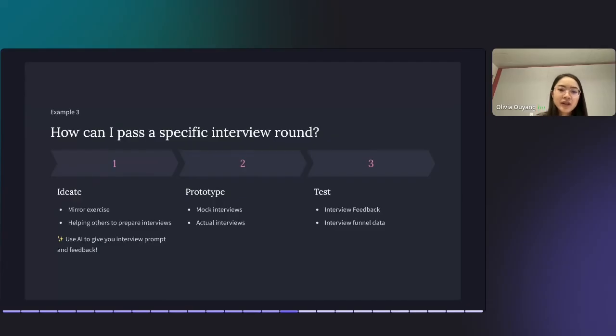And the other example, similar to the last one: for example, you are getting stuck with the technical interview, and other than just waiting for the next opportunity, of course, you can try something. I can probably just record my own session if no one is practicing with me. You will be amazed by how many things you can catch that you got stuck on just by recording yourself. And also, you can help others prepare for interviews, learn from how other people respond and anything they can improve, and then reflect upon yourself as well.